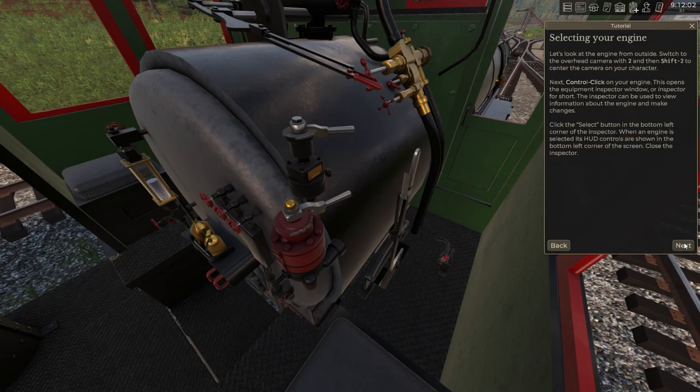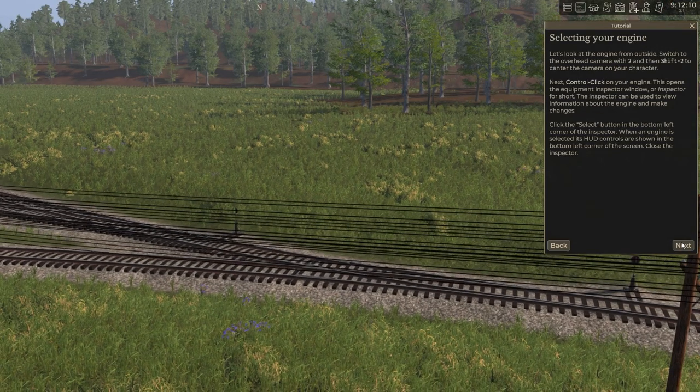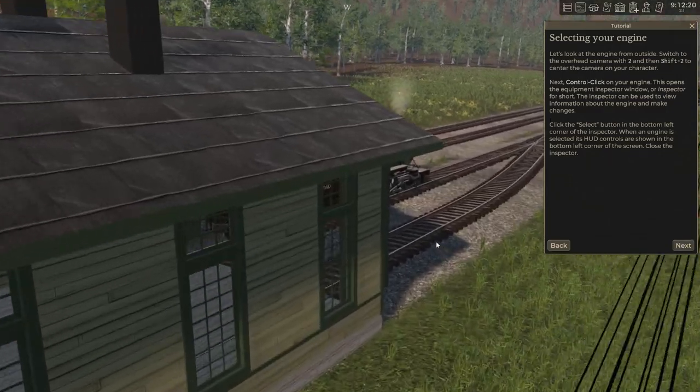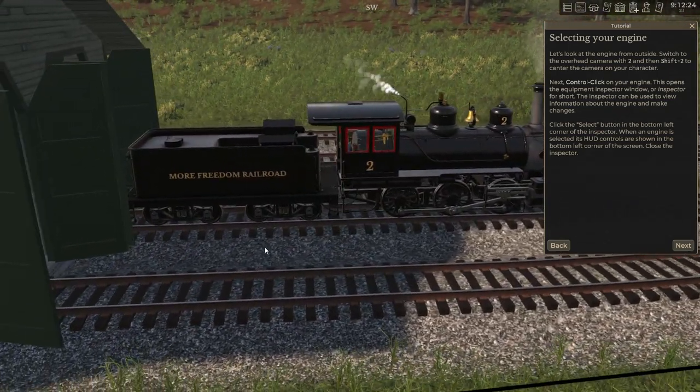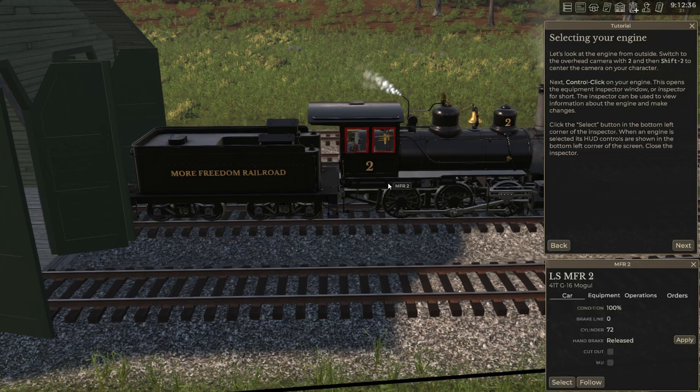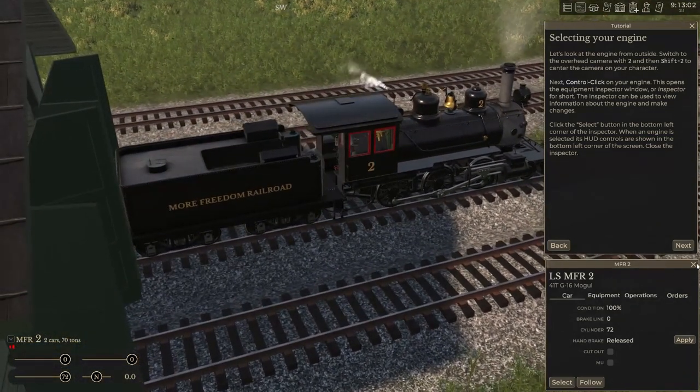Okay. We'll give her a go. Switch to 2. Shift 2. Center your camera on the character. Control click on your engine. This opens the inspector window. Click the select button in the bottom left, and close the inspector window.